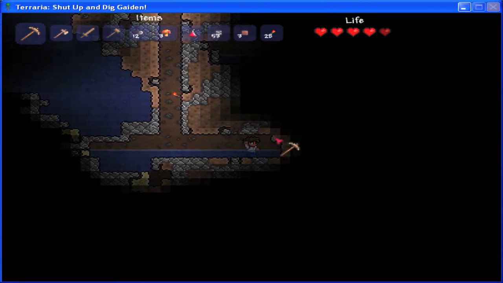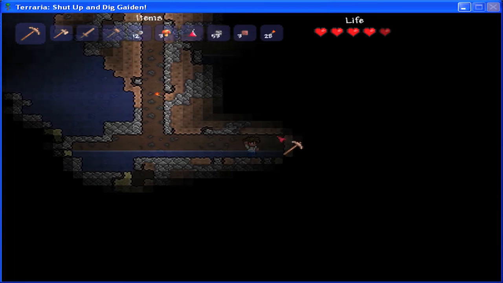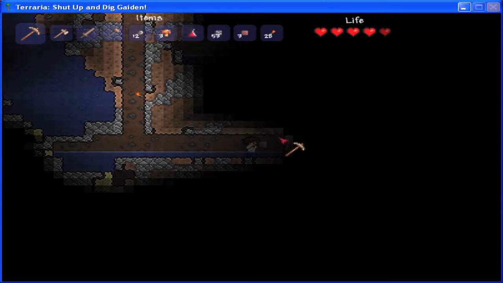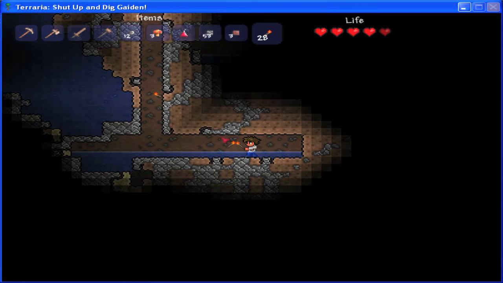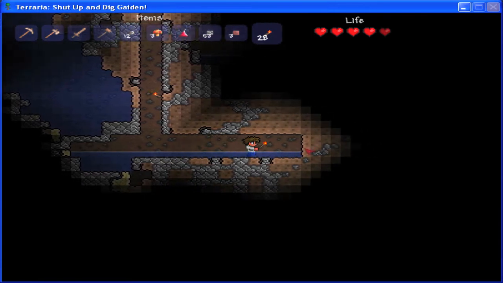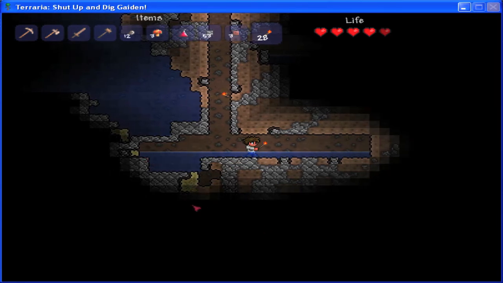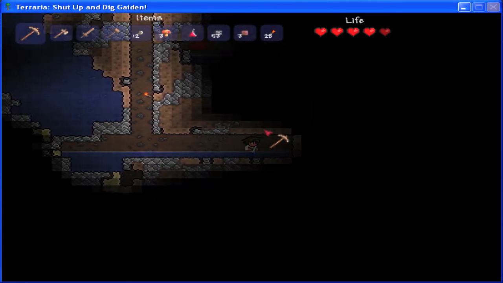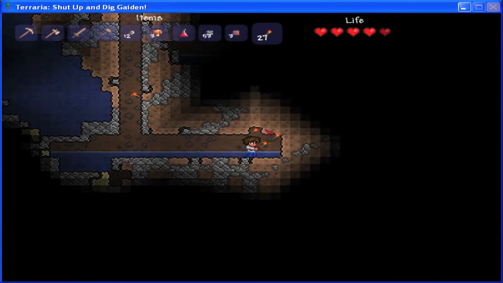The best way to dig to the side by yourself is to slightly press A, or whatever the right is. Go right, just slightly press it and keep going to the side. Okay, so that's not good enough. Alright, well, let's dig out the top here just a little bit. Put down a torch. Alright, there we go.